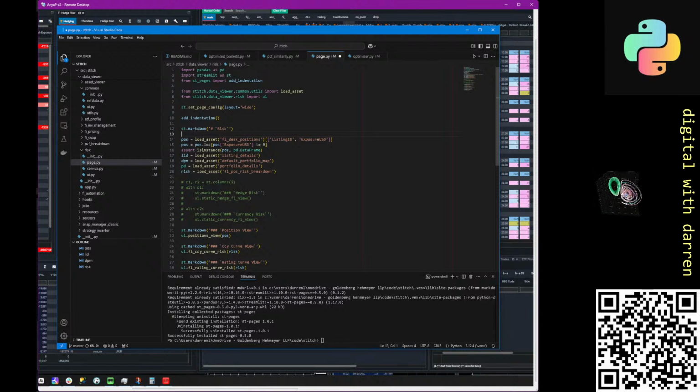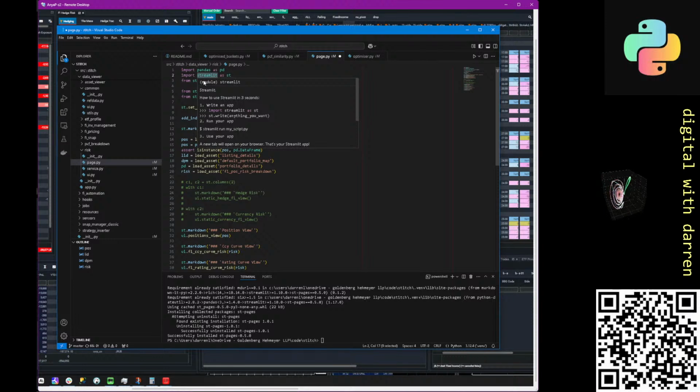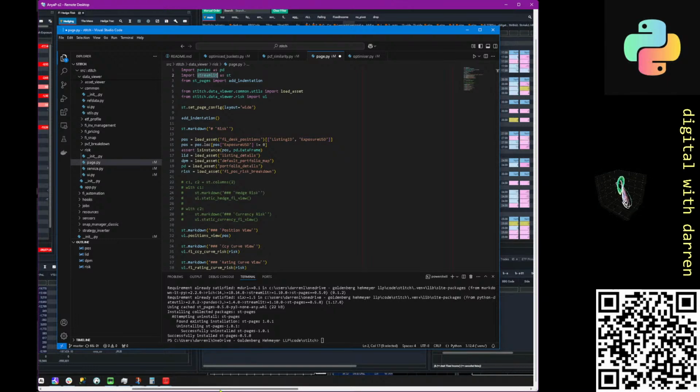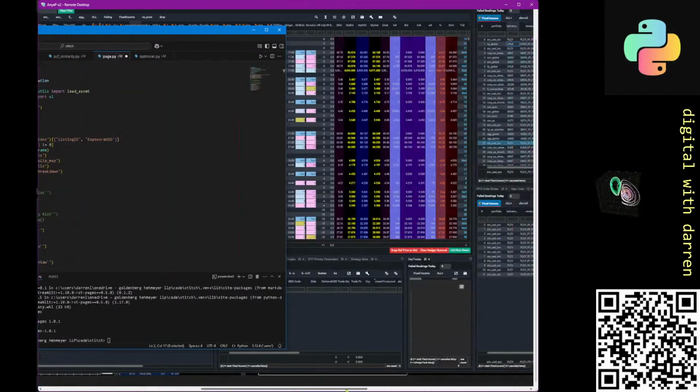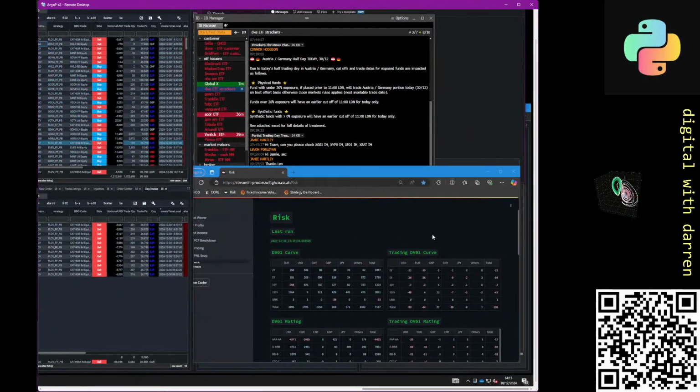We're also using this module here called Streamlit, and Streamlit's quite a cute application. I've done a couple of videos on Streamlit as well. It gives you a convenient front end, so you can extract things from a database and pass them onto a web page, and browse through all of the different tabs.